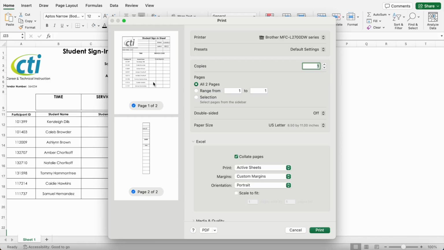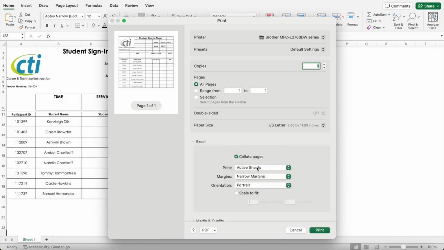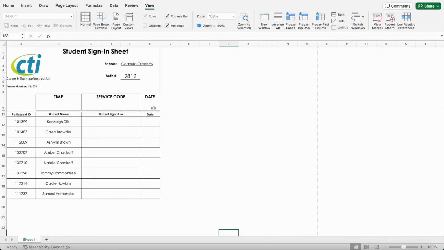And here you see a few problems. First off, there are all these lines here, even though the lines are hidden in the actual Excel. When you're wanting to print it, they show all these lines. We don't want those. Also, it is cut off into two different pages. We also don't want that. So we're going to go to margins right here. We're going to do narrow margins, and that should solve the problem of it being on two sheets. We're not going to print it right now. We're going to cancel. And now we are going to go up here in the top to page layout.